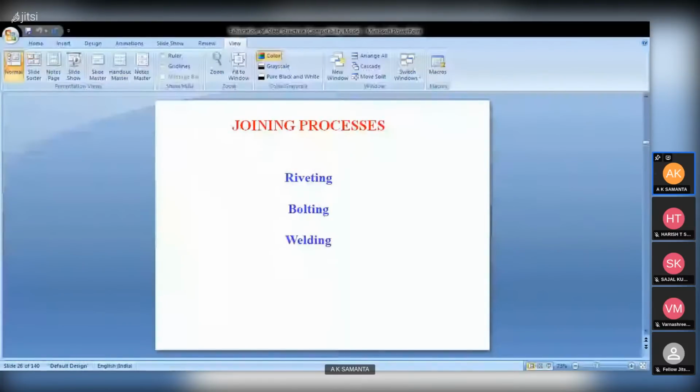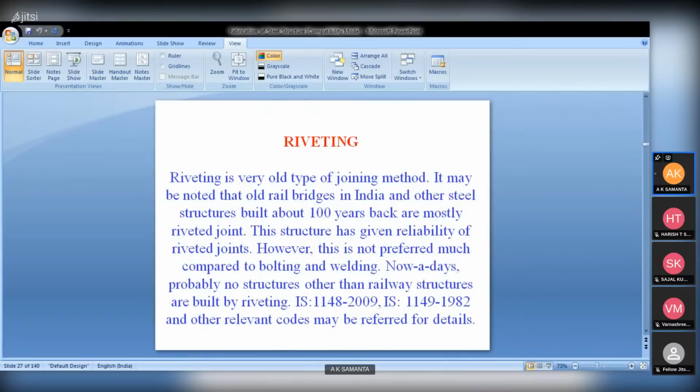Riveting is the oldest process, and it is very useful. If we go to any railway bridge, we will find it was riveted about 100 years back. So rivet joining is very foolproof. It has proved to serve the life of the structure. However, it is a very old method, and sometimes we feel that riveting is an inhuman method. As a result, nowadays the riveting option is being phased out. Rather, we are trying to adopt bolting and welding.